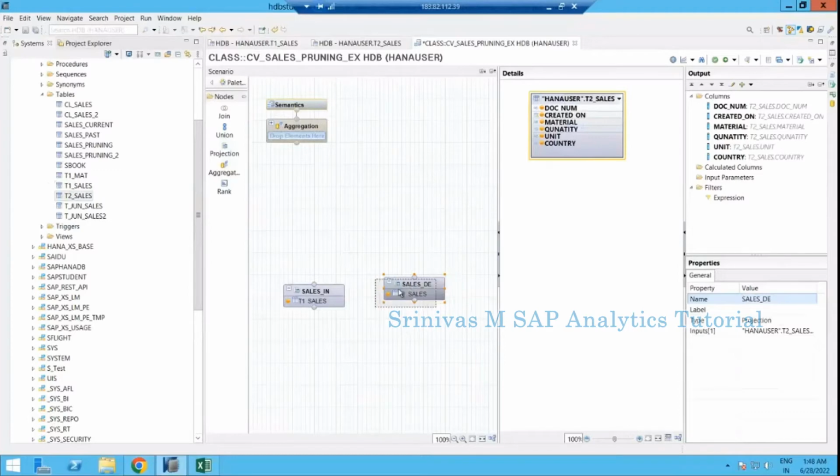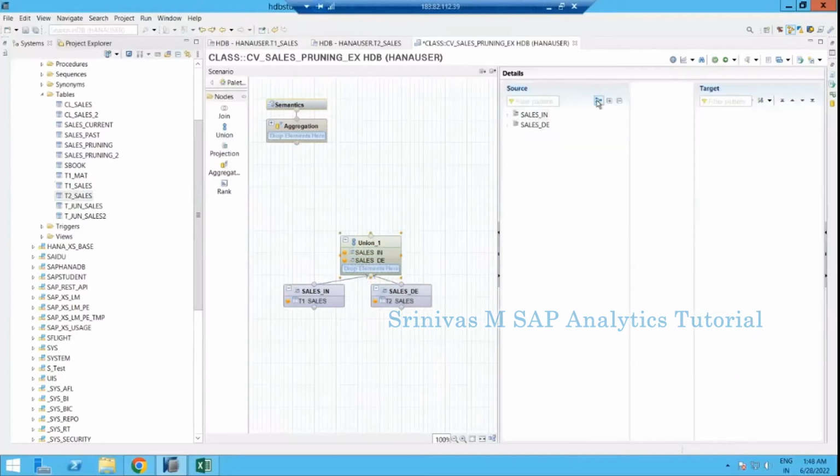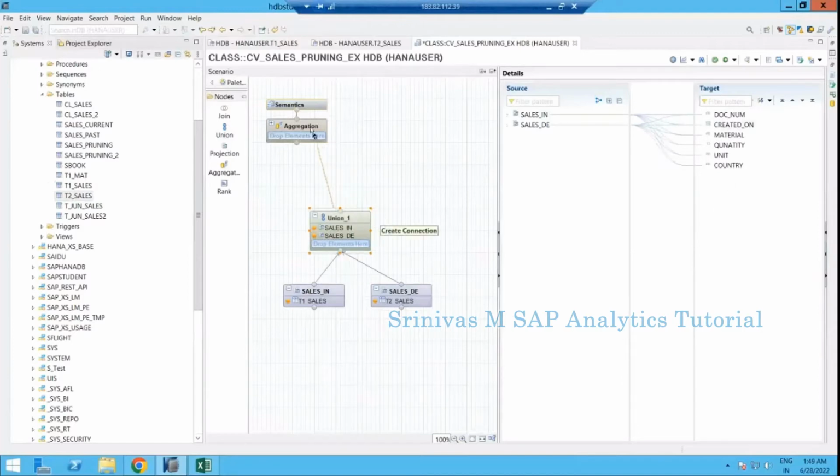Now I am doing the union, so I am adding a union node to my projections, adding both the Indian projection and this projection to the union, and by using the auto map by name option I am simply adding it onto the output. Then I am mapping my union node to my aggregation node.